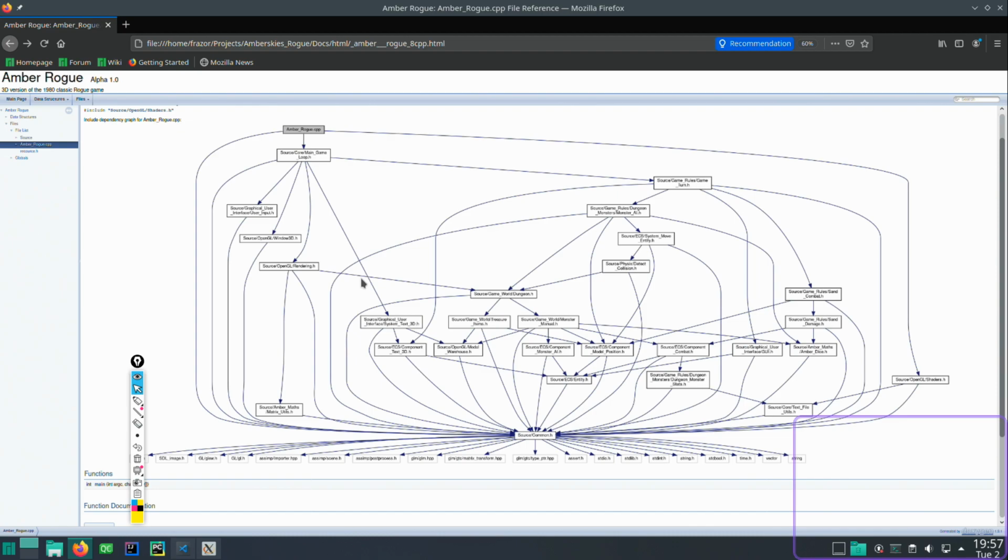Dungeon Monster AI. See, now we're starting to see these larger loops.